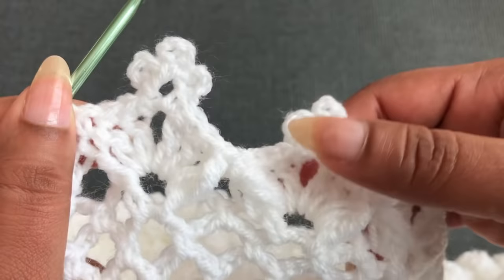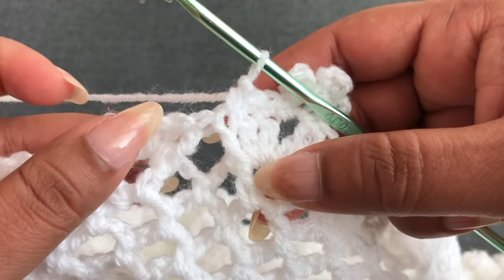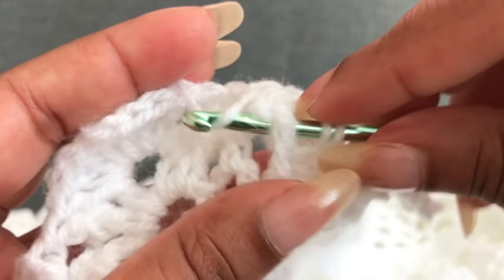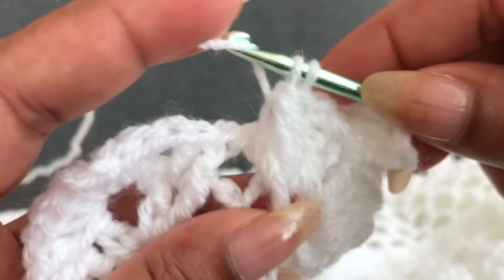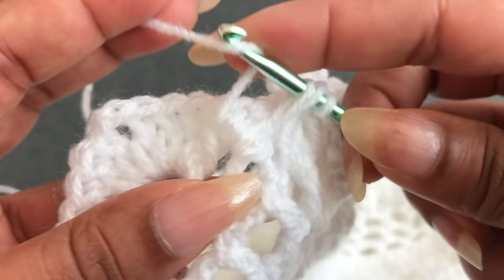Go through this first double crochet round 6, we stitch one, this the one, and make the two puff stitch using this both. Follow this pattern all the way to this first corner. Now I'm nearly in the first corner. I'm gonna show you only one corner, other all corner is going same way. This is the corner. Here I have a two front post double crochet using first one, one puff stitch.